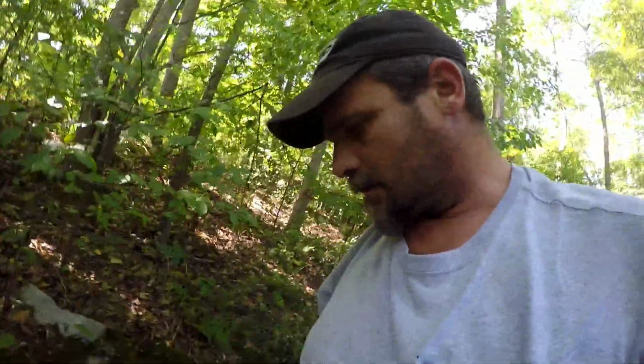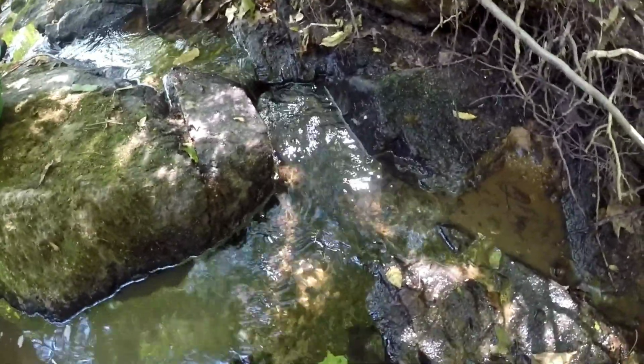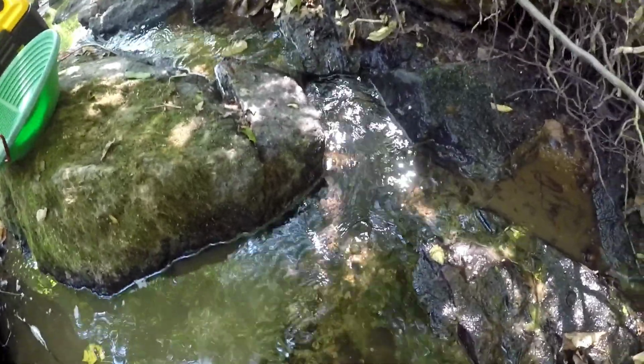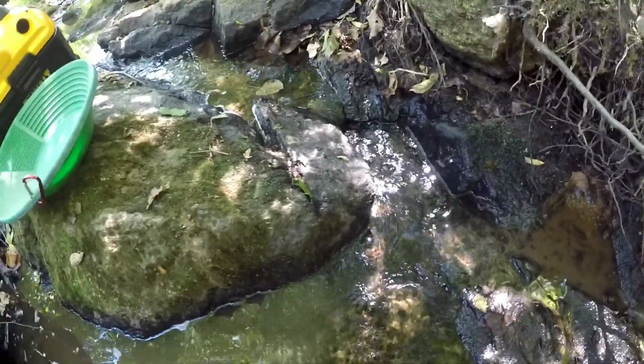Alright guys, we got our first crevice here. I've muddied the water up down here, but I'm gonna scrape around in there and see how this shop vac does. First time trying it. I was gonna use it the other week, but it didn't work out that way. So, anywho.